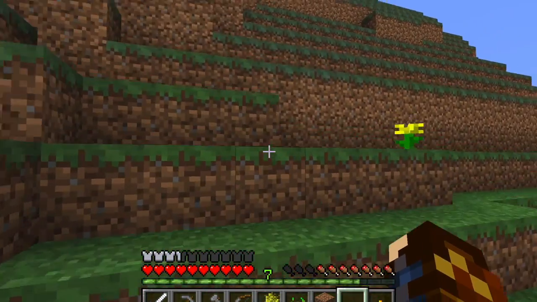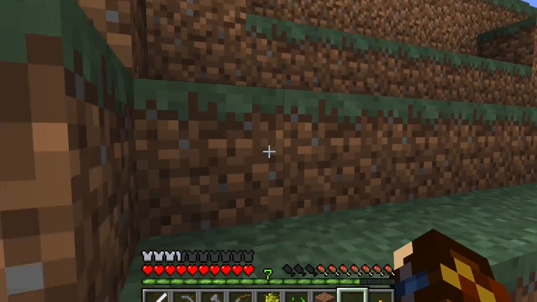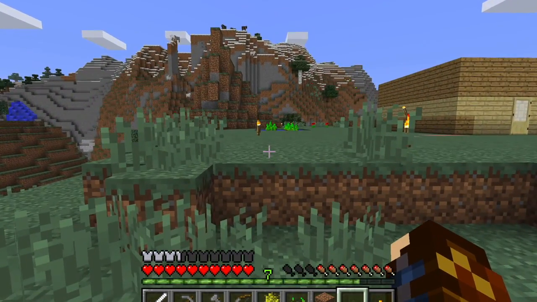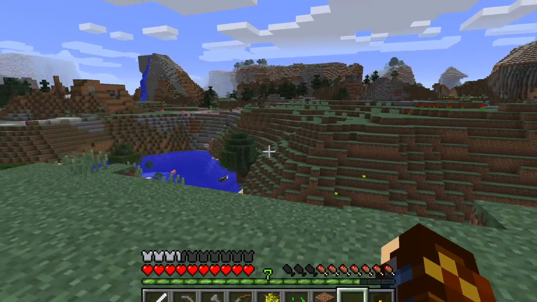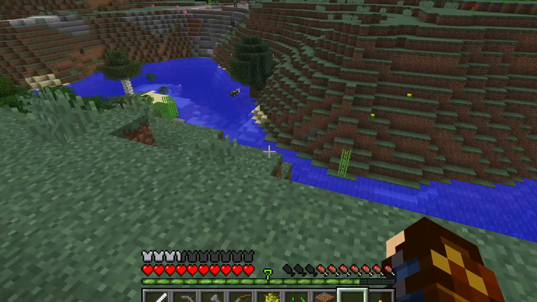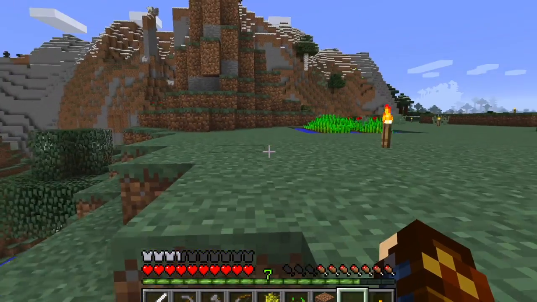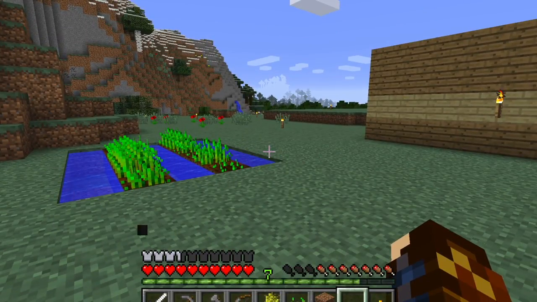So sticking with this world, really no reason to change. I have a game plan for how I want to lay out potentially a rock quarry and, like I said, getting some houses established and a farm going. Got a nice little valley, a little river that cuts through here. This is just great. I'm super pumped about the way that this is all laid out.